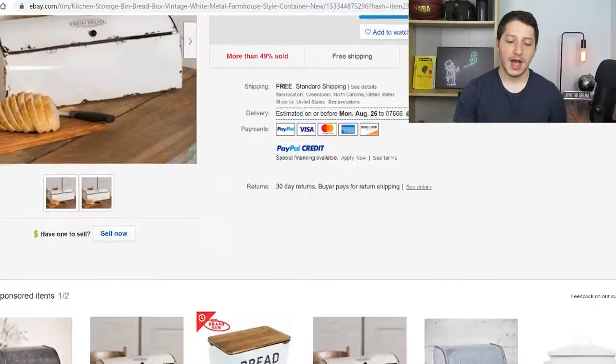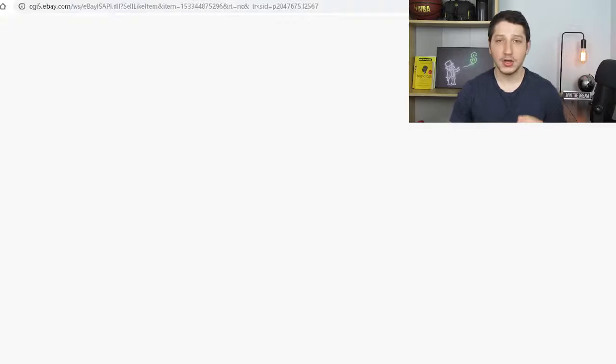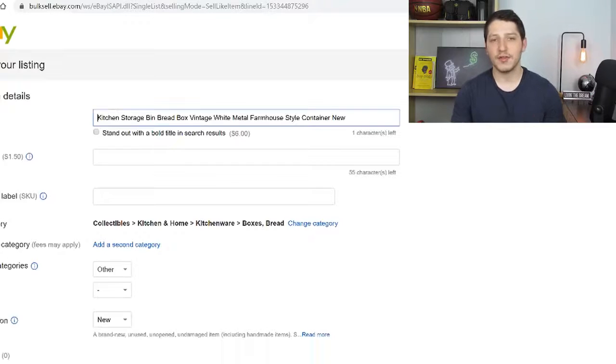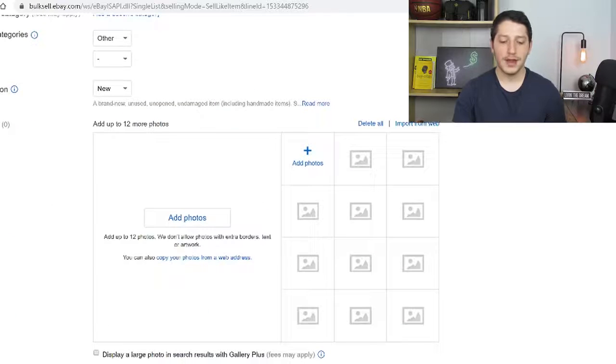What I would do is go to Sell Now and open it in a new tab. Since I know this specific title has these specific keywords, and I know the formula this seller has used actually sells, I would take this title. I might switch it around, so I might take out the word "new." I might add a couple of things or search some other listings and make the best title. Then I would add the photos and make it really good for my specific use. This is what I would list, because there is past data that shows this listing sold.